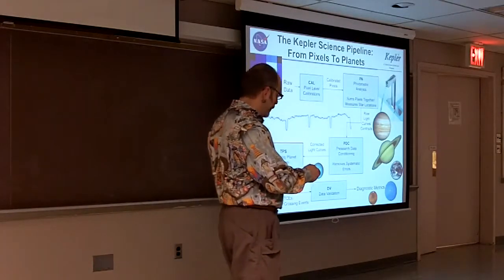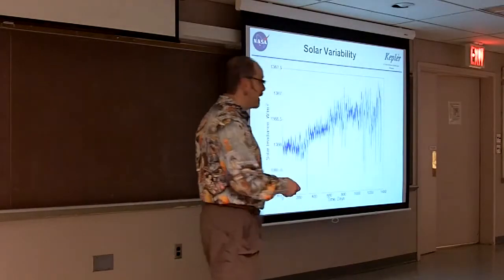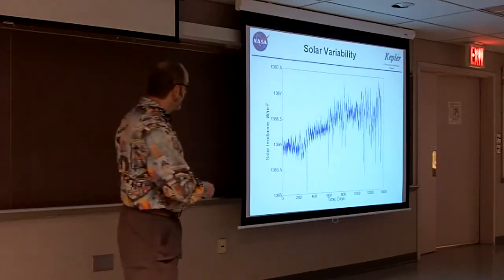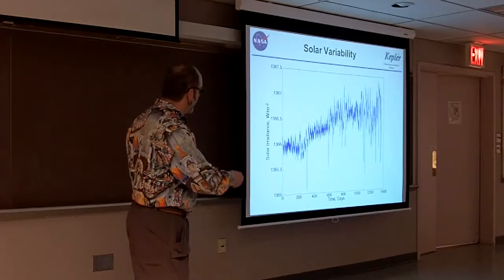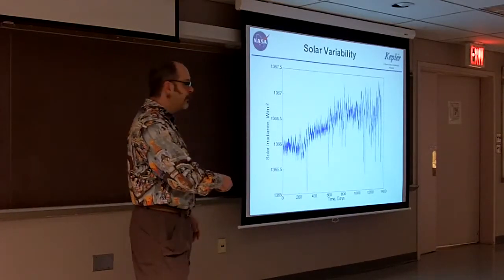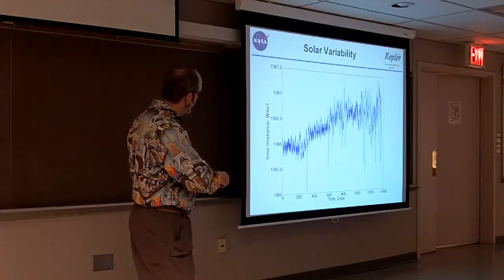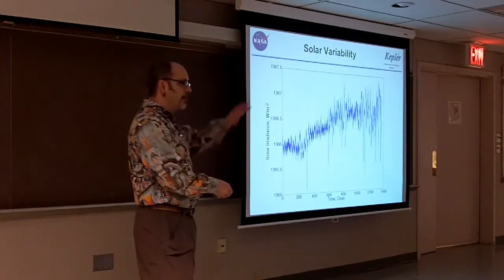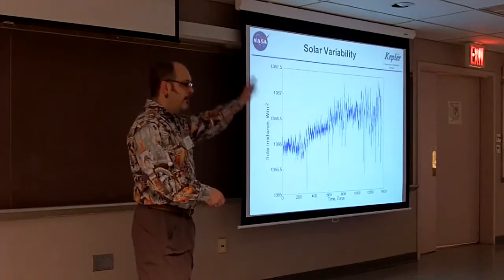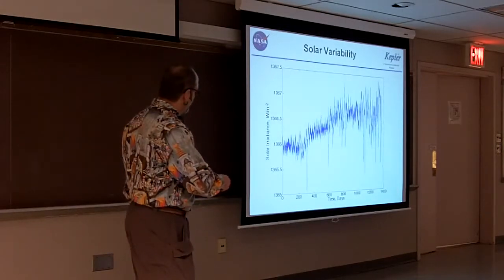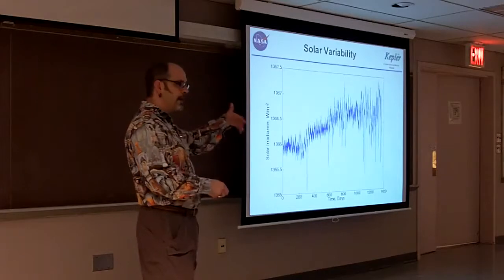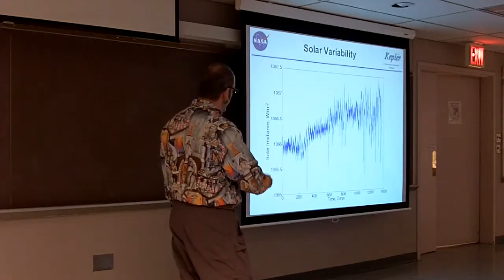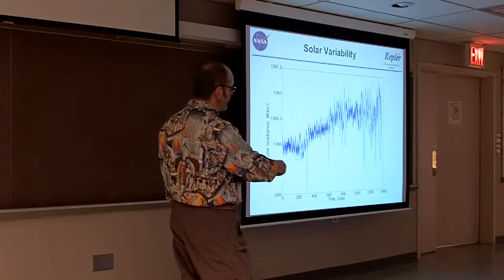So here's transient point search. To motivate this, you have to understand what beast you're dealing with when you're designing a detection algorithm. These are measurements of the sun over about a 4-year time span from SOHO. We see that we start out in 1996 at near solar minimum. You see the rotation of the sun, because there are some features on the sun that you can see modulating the output, the irradiance. Over time, the sun rotates with an average period of 27 days. So you can see that in the data. And then you see spots starting to erupt as you approach solar max.